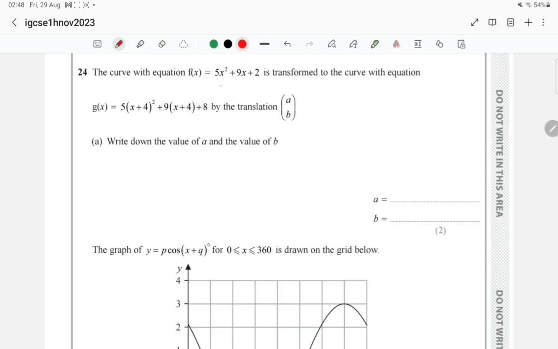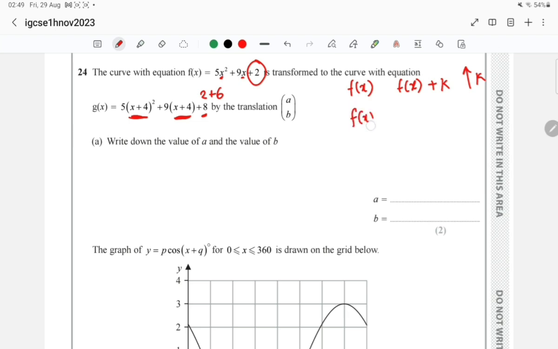Okay, let's see what is happening here from f of x to g of x. If you can see here, the x is becoming x plus 4, and this 2 has become 8. So I can just write this as 2 plus 6 if I had f of x, and now I have f of x plus something, plus a certain k. So what I will do is I will move the graph up by k. If I had minus k, it would move down by k, right?